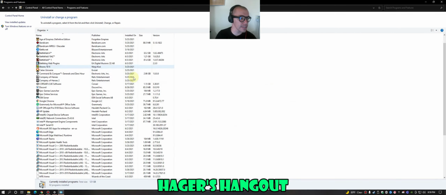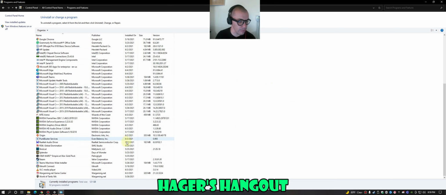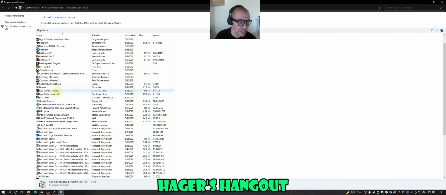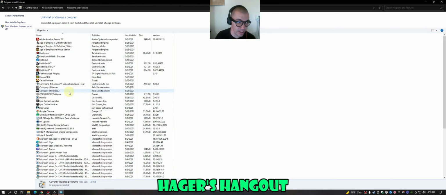Right here is a list of all the programs I have on my computer currently. Anything that says Bing bar or toolbar or something of that sort, not always, but typically you don't want. It's not very productive. It lags your system, etc.